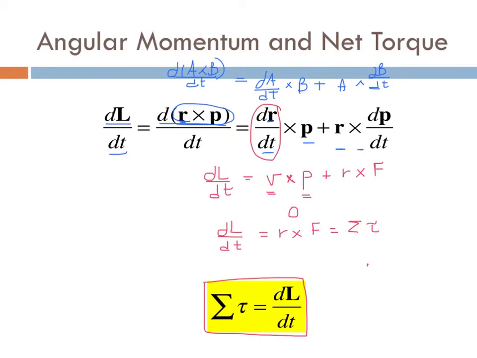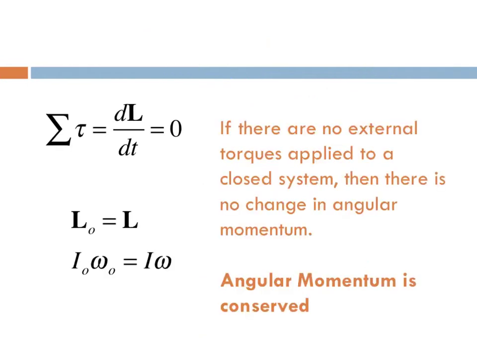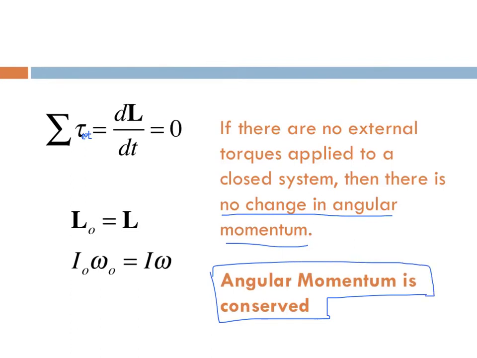Now, this change in angular momentum can actually only ever come from external torques. So it's important to write that additional subscript. So the sum of the external torques gives us a change in angular momentum. So the most important thing that comes out of this is that if there are no net external torques being applied to my system, then there is no change in angular momentum. If there is no change in angular momentum, then we can say that our angular momentum is conserved, meaning that our momentum at the beginning is equal to our momentum at the end.